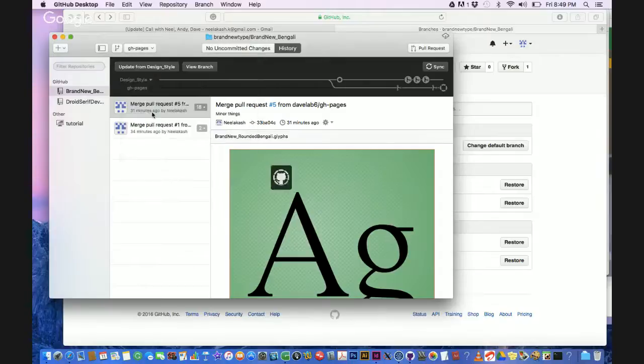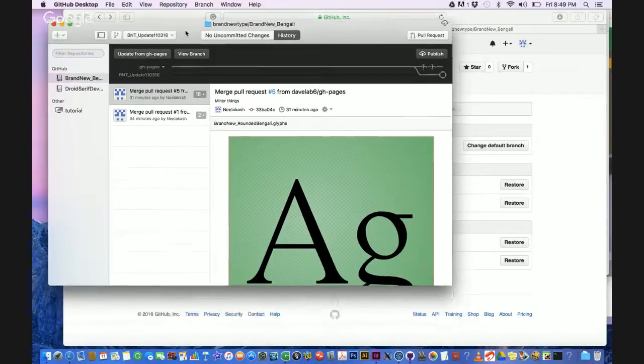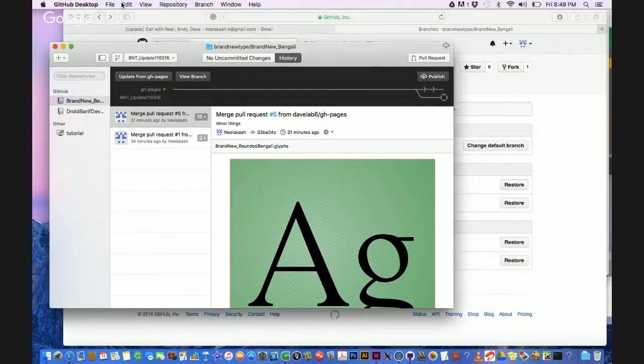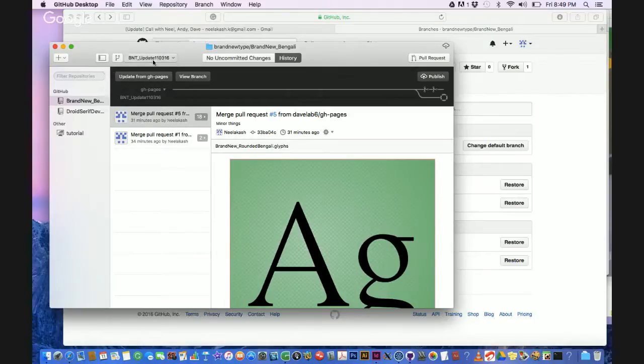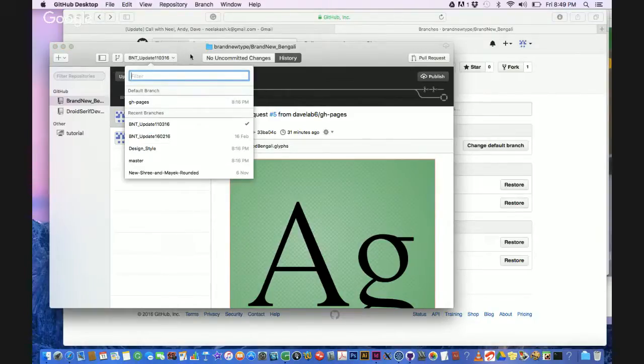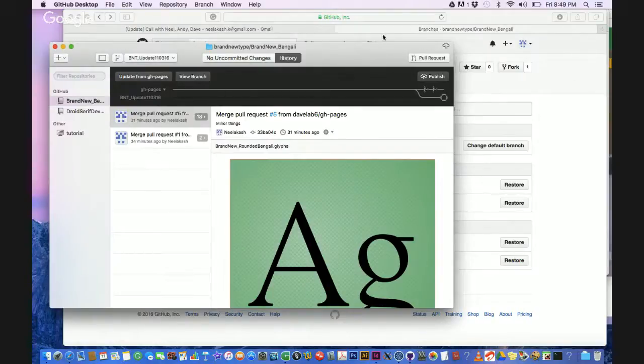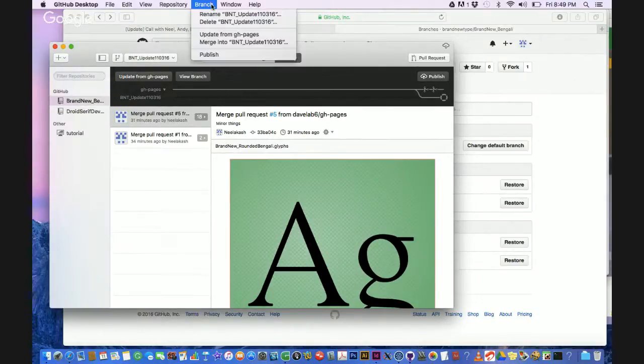Okay. Click one of them, and then in the branch menu at the top of the screen, the menu bar, there's a branch pull-down menu. At the very top of the screen, in the menu bar. Okay. Yeah, branch. New branch. No, the branch menu. The menu in the menu bar. No. At the very top of the screen, next to the window menu and the help menu. Okay. Yeah. Then you can say delete. Delete. Okay. Delete branch. Okay. Shall I delete this one? Yes.